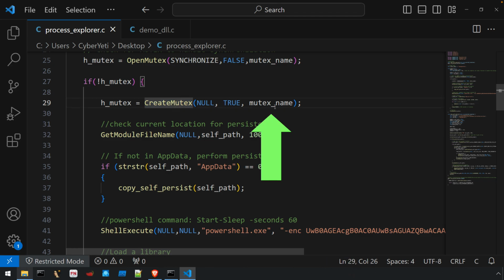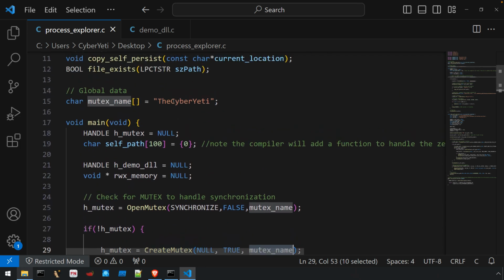So CreateMutex will create a mutex. We're going to give it the mutex name. And this name can then become potentially a really good host-based indicator to look for on a system. You can investigate a system, look at the running processes, and if a process has a particular mutex that you're looking for, that might be one way to identify it. Now, the only other way to identify a mutex outside of the process running and actually having created the mutex is to look for that mutex value as a string. As you saw here, this mutex value that I'm going to use is a string value.